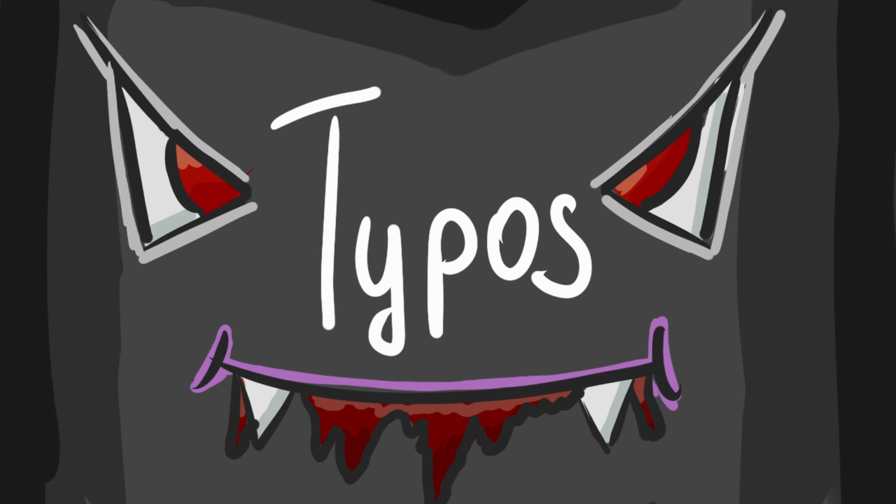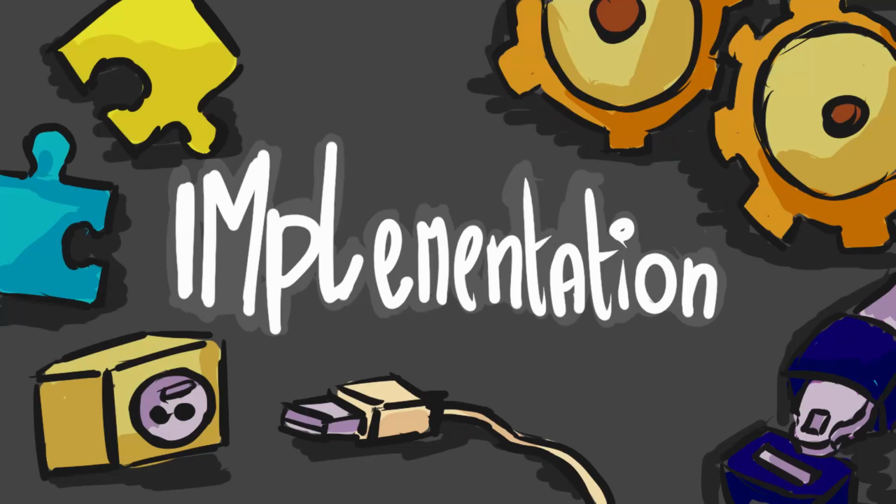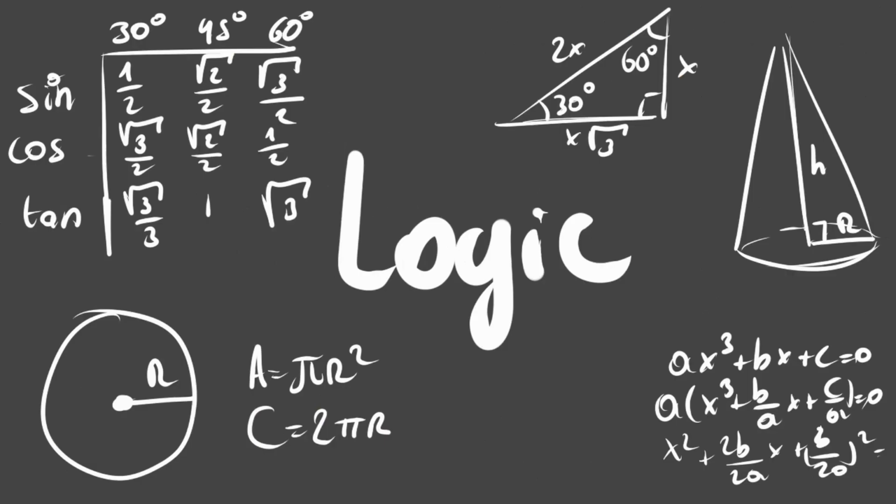Then you have typos. I don't like them. A typo can be a variable name you typed wrong or something like that. Typos are not seen by the computer, so you have to look for them. Those are really annoying. You just have to look for them. Then you have implementation errors. If you use the library wrong, or a function wrong, or anything you used wrong in your code, that's an implementation error. You also have logical errors, which means that your logic is wrong. Sorry, not so sorry. Your logic is wrong, and you should work on your logic.